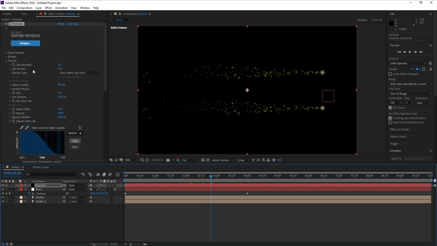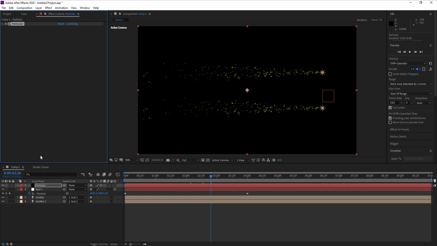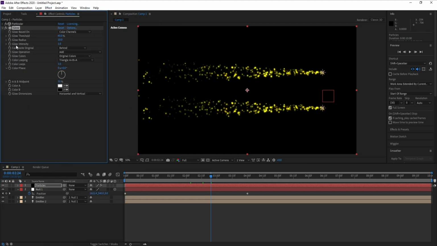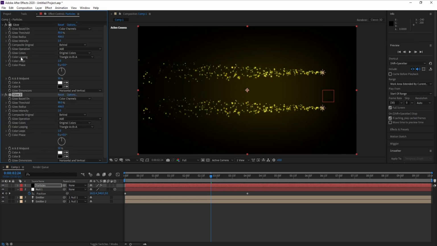So now I'll go to effect, stylize, and I'll add a glow. Threshold, I'll change it to 80 and I'll increase radius, and Control T to copy.